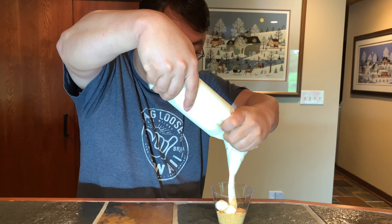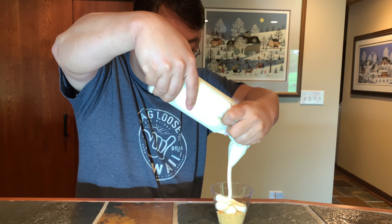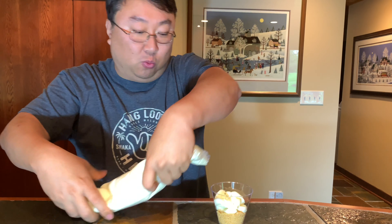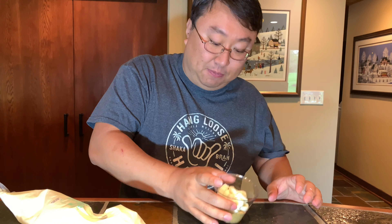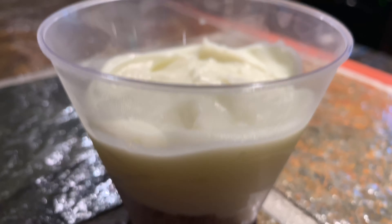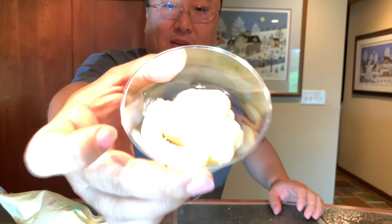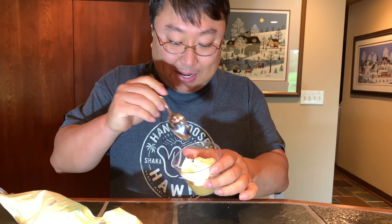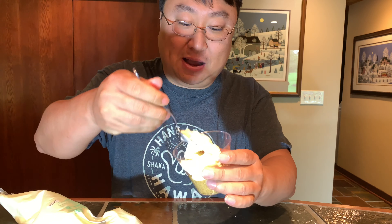And then the real key to this little bad boy is this thing. I bought this — you can order it on Amazon and it is like key lime pie filling. It has just a little bit of like a light green pistachio look to it. It kind of feels like jello. As soon as I got it, I put it in the refrigerator, but I think it's kind of shelf stable. And we have two pounds of key lime pie filling.